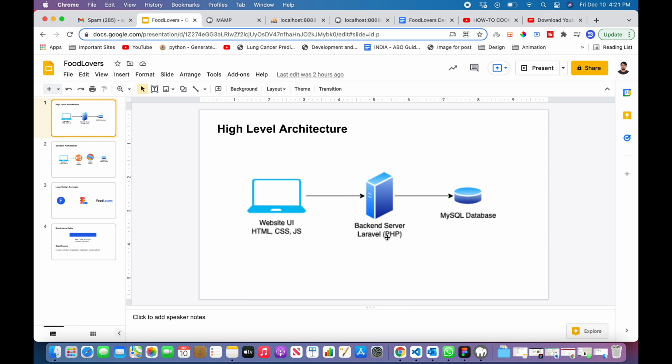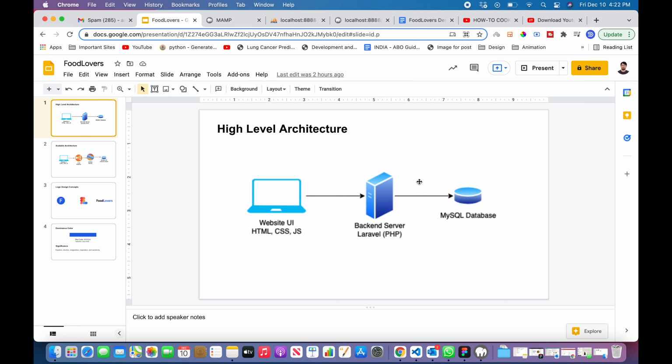Laravel is a PHP framework that we use, and it fetches the data from a MySQL database, which is hosted in PHP. So we can visualize that the backend server provides data on demand to our front end client, which asks for data.